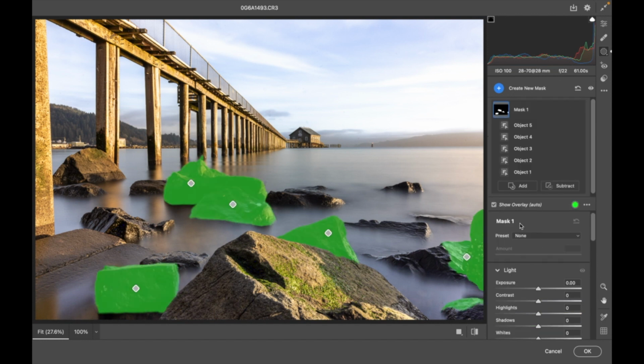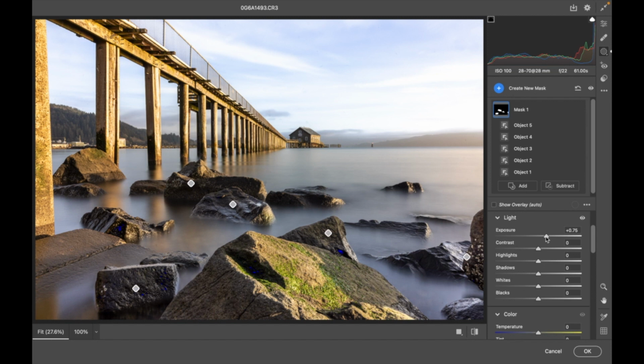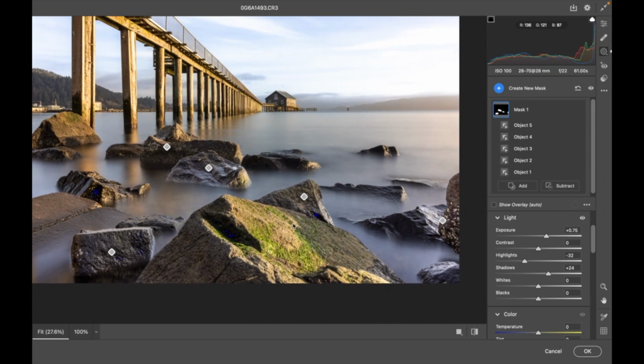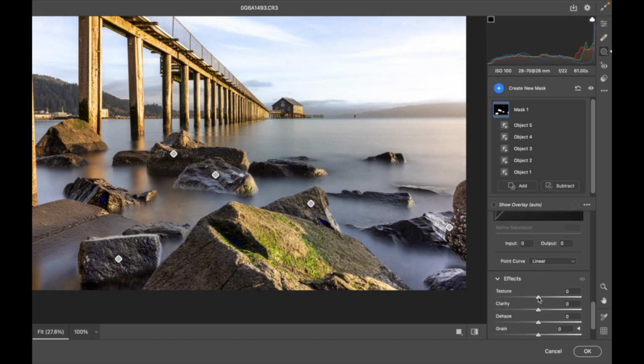I'm going to click on here. Now I'm going to roll down. I'm going to up the exposure just a touch. And the big one is the highlights, or the shadows, excuse me. Get the shadows up just a bit. Get these highlights down. So you want to make this a little less distracting here. I think that's starting to look all right. I think we'll add some texture.